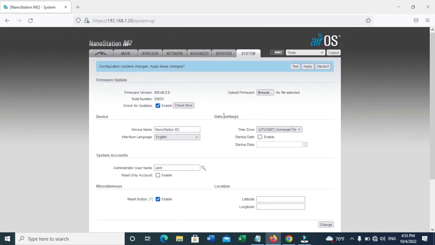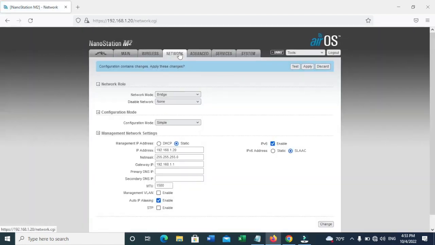Now, so we can go to the network. So it's static. You can change it if you know the IP address, or if you know almost all the network IPs in your home connection or office connection. You can change it or keep the IP address static.